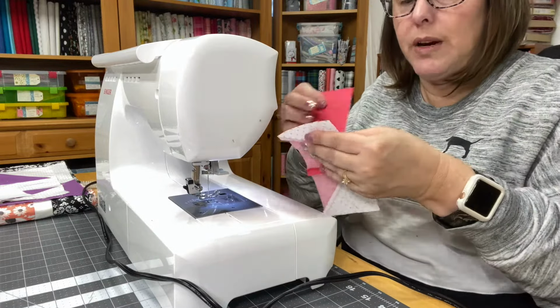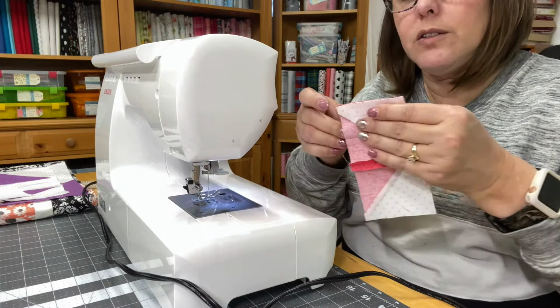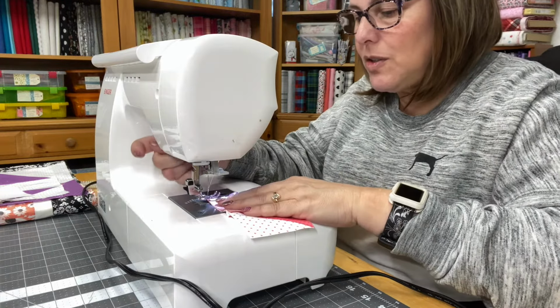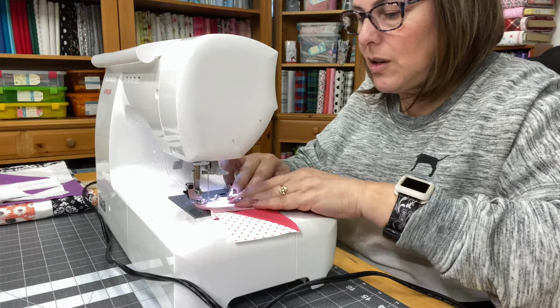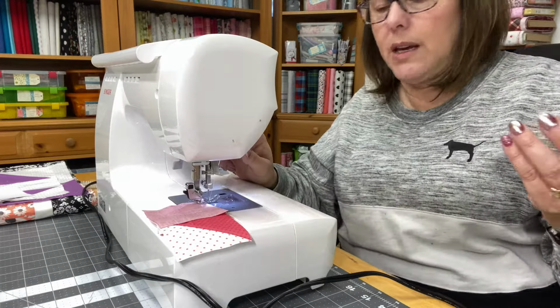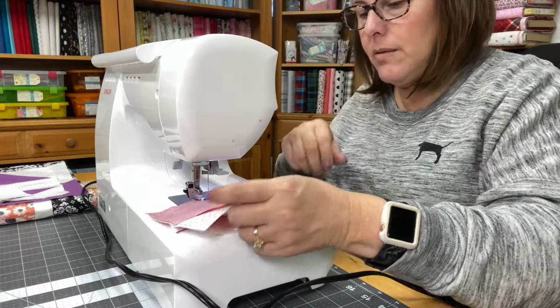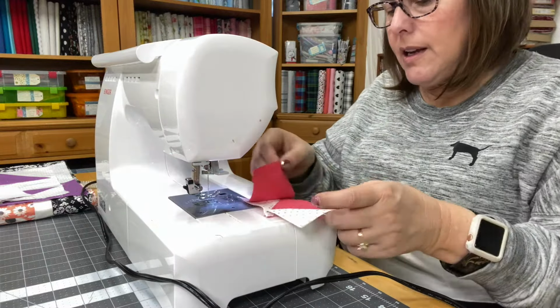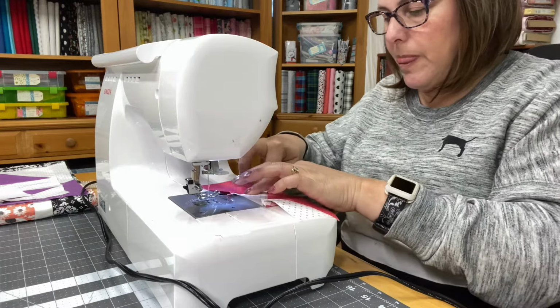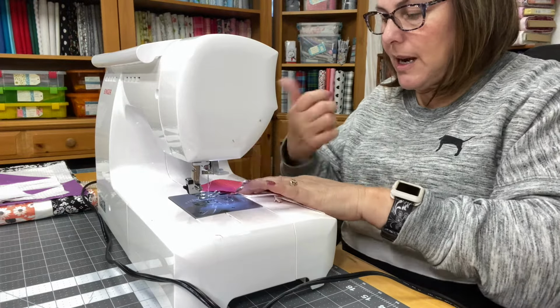Then I will have something that looks like that. Going to sew my square on to the side. This goes so quickly, you guys. This is actually why this is one of my favorite patterns now, because it's so quick. I mean, really, the hardest part is cutting, and that's easy. So I'm going to push this one out as well. The seam, I'm just going to press it outwards.